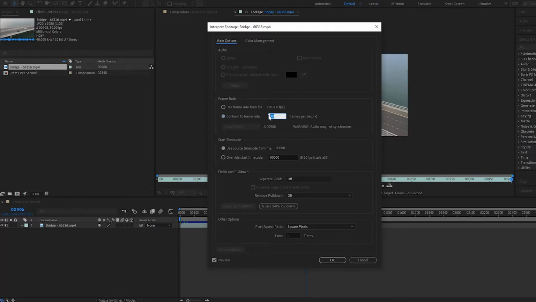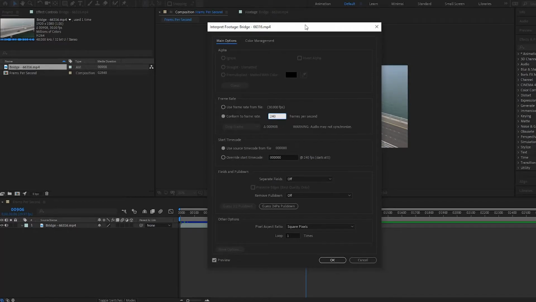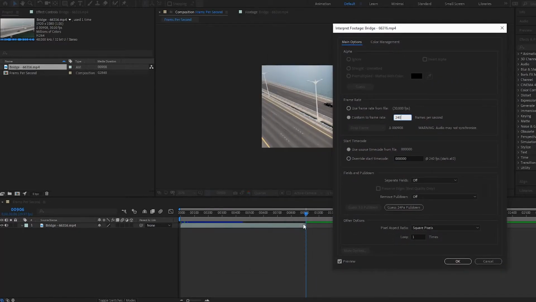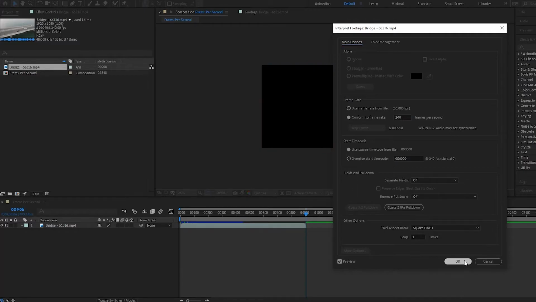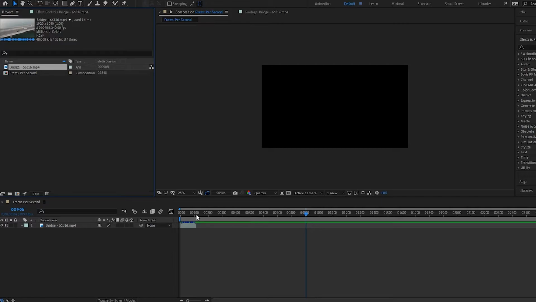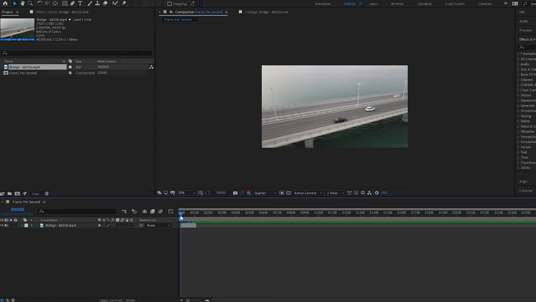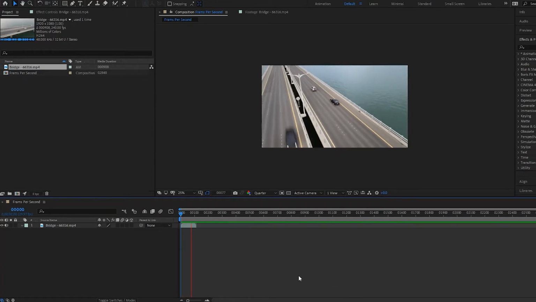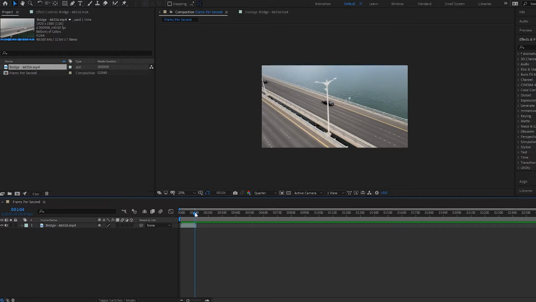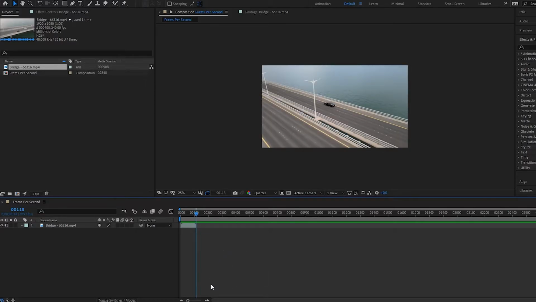Let's say we wanted to make this video shorter. All we would do is simply push the frame rate up. It's at 30 frames per second, we'll make it 240 frames per second. Now, notice where the clip is on the timeline and look at what's going to happen. The clip got a lot shorter, right? Very interesting. Now, if we play it back, it's playing back a lot faster. So now it's playing 240 frames per second, and this is a 30 frames per second timeline.